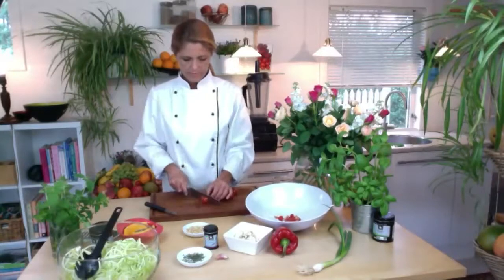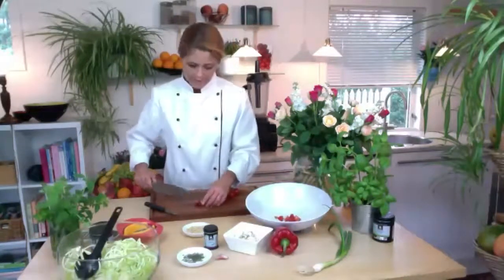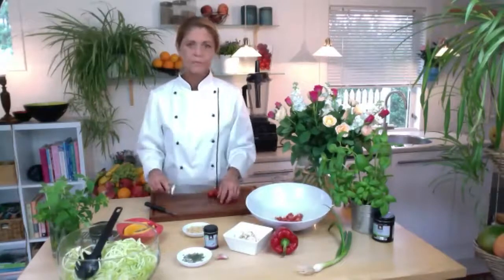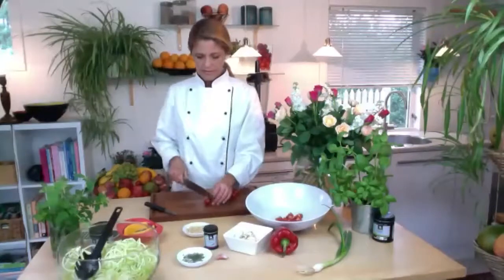And Louise, this is group of 20, right, that we're cutting? 10. The 10 or 20 of them? This is the 10. Okay, 10. This is the 10 tomatoes. So one third. Yeah.